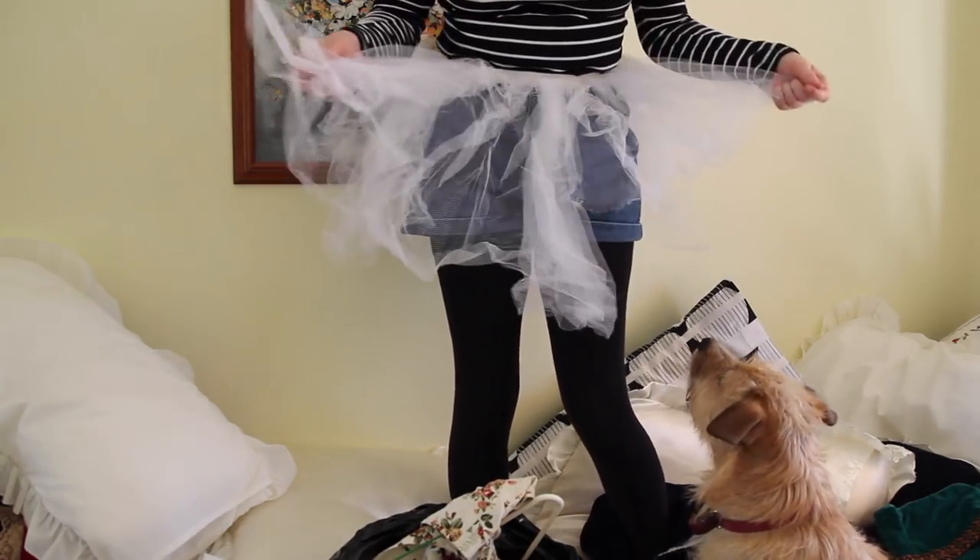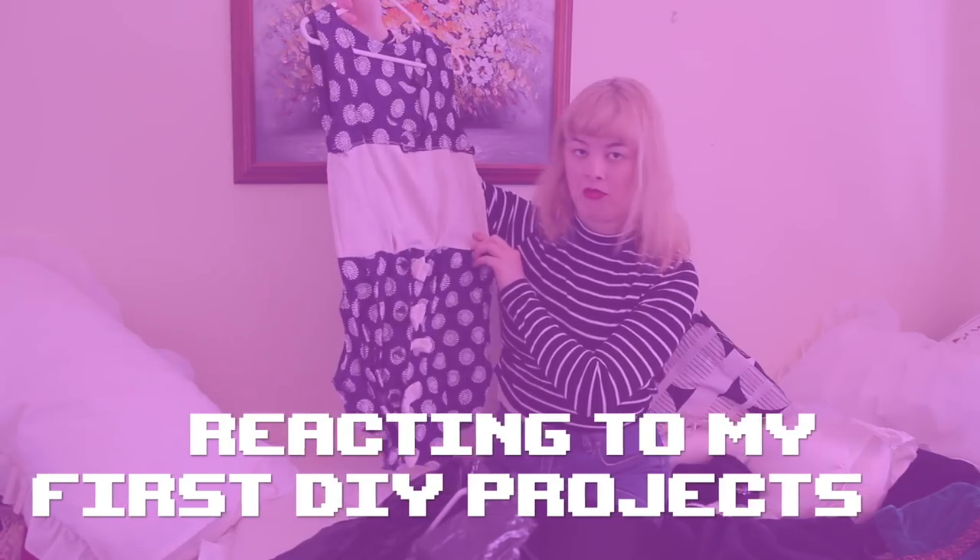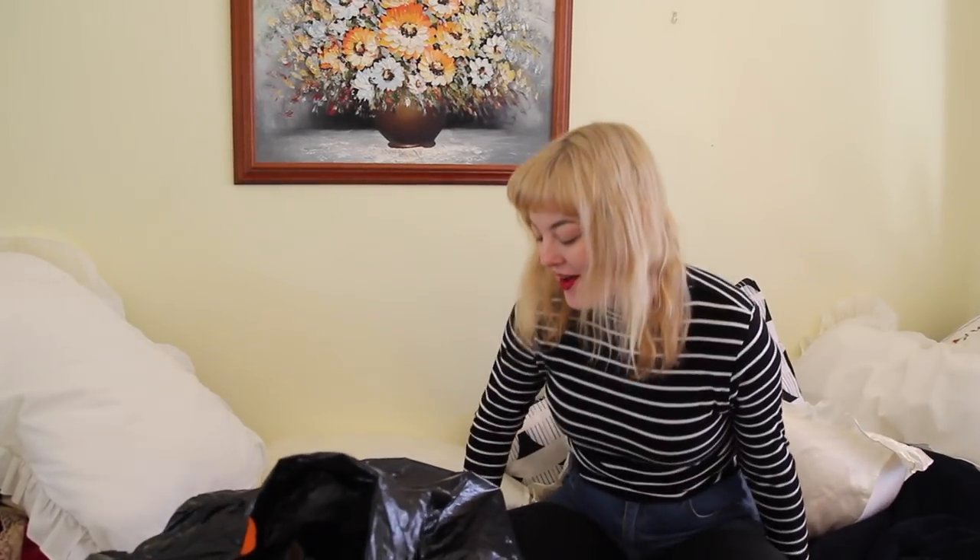Wow, this is spectacularly bad. Hi! So, I just found the best thing. I'm currently staying at my parents' house for a couple of weeks, and I just found a bag of my very first sewing projects ever. I started learning how to sew about a year before I moved out of home, and I guess I left them here and my mum kept them. I haven't looked in this bag since I moved out three years ago, so this is gonna be interesting. Let's see how my sewing from four years ago stacks up today, now that I know a little bit more about sewing.